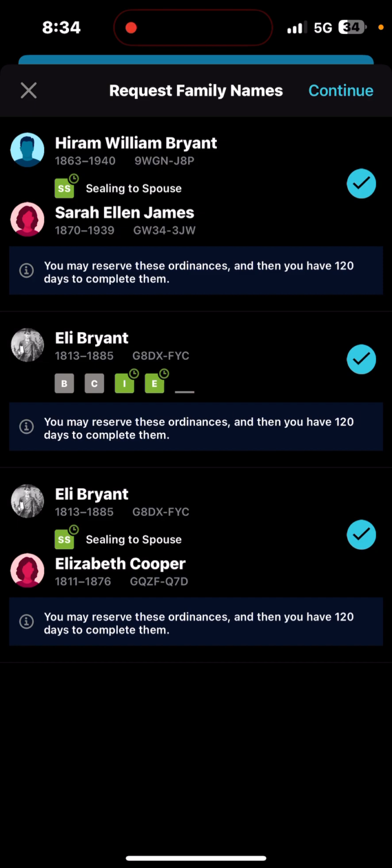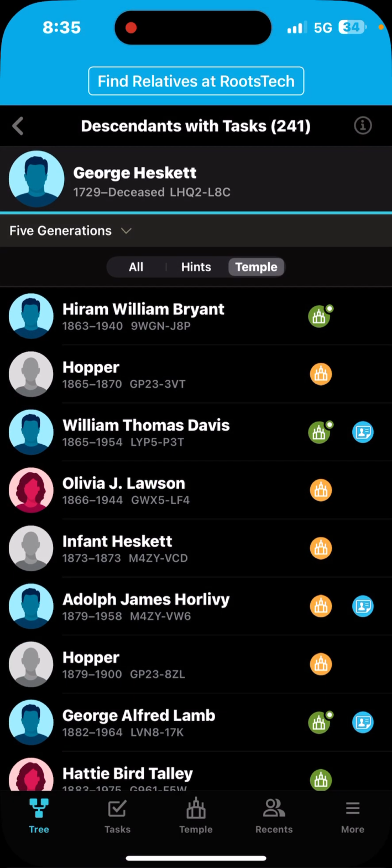I always reserve ones that haven't been shared with the temple, just because the temple does need permission to do those ordinances. So if you find them and they don't have this little, I can't zoom in, but this little clock icon in the top, I suggest you always reserve them, just because then even if you unreserve them later or share them with the temple, the temple at least has permission to do them later down the line, and they'll eventually get done, which is extremely important as well.